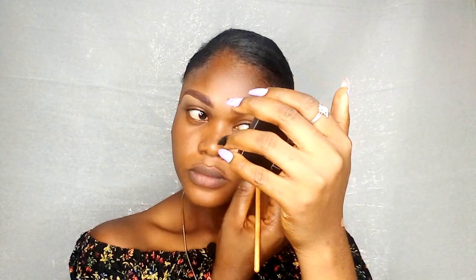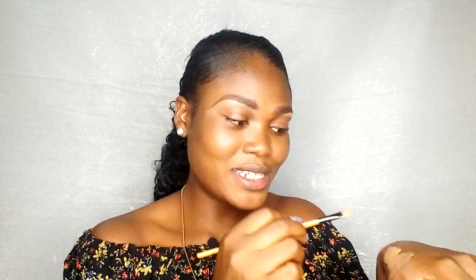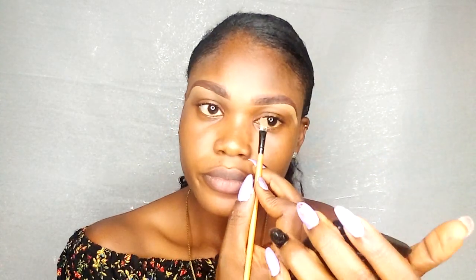Now again, I'm gonna conceal this other side. Getting to this outer part, I'm still gonna mix again. See, mixing the same way I did. Now, again, I'm gonna clean the excess on the brush and I'm gonna be dragging it down. Again, I'm cleaning it off with this Bobbi Brown brush.